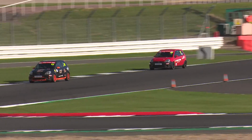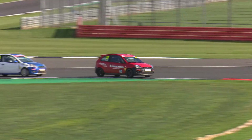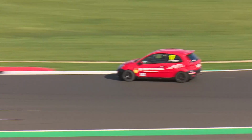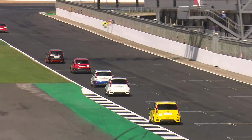Meanwhile, James Waite is dropping the queue behind him and is trying to get after Josh Steed. There's a championship to win. He knows it. Whoa, 2 wheels up in the air for James Waite. He is pushing hard. He was trying to do a Gabriele Tarquini impersonation there as he came through the Vale, back onto the main straight. And so now he's charging after Josh Steed.